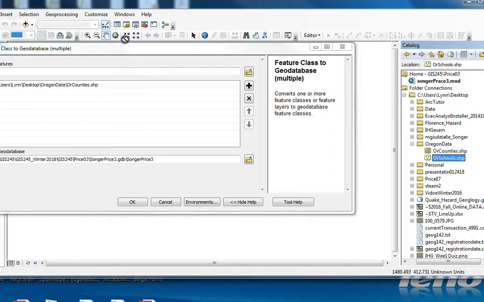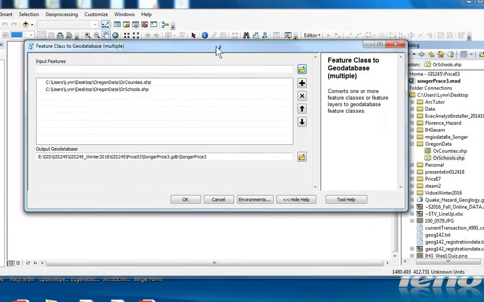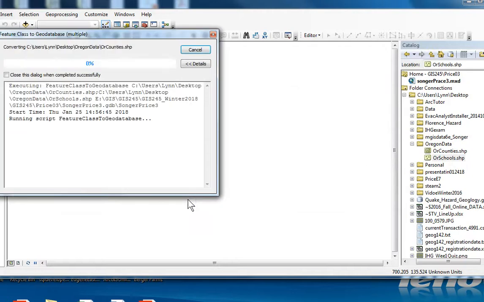That is so cool. Okay, so I have those two feature classes, and I want to put them into Songer Price 3. And when I do that, these will be transformed into the correct projection. So I'm going to say OK. This may take a little while.